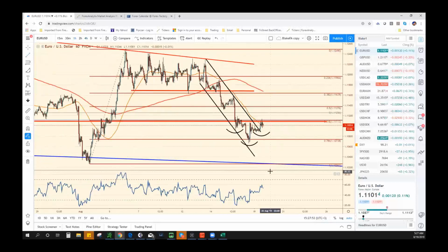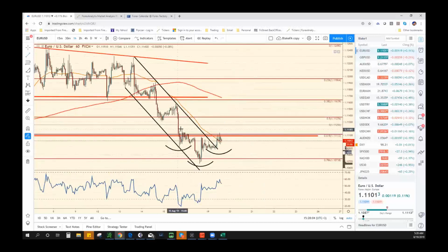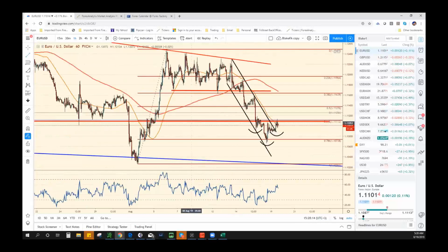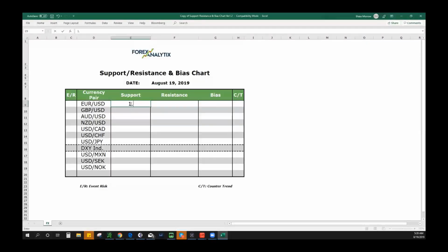I'm looking at the euro. We had obviously some positive news. I really am looking at the euro as a possible long above this 111.20. So you can see the spike high right here comes in around 111.20. We're struggling as we approach it. This is an inverted head and shoulder pattern right now, the way that I'm looking at it intraday. We're out of this down channel. So as long as we stay above 110.85 intraday, and resistance at 111.20.